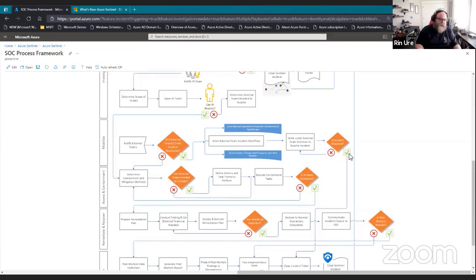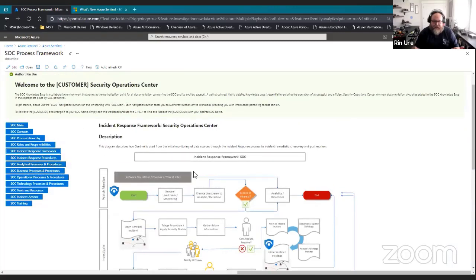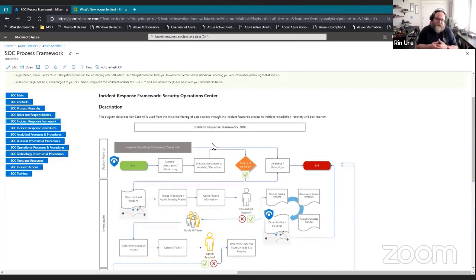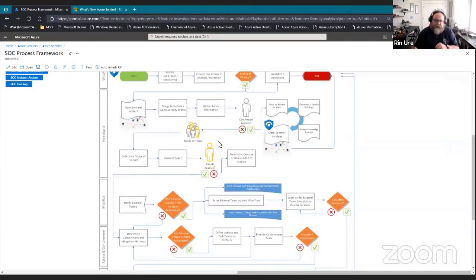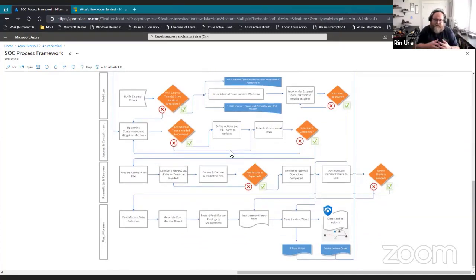Now, is every customer going to snap to this type of agile methodology and workflow? Possibly not. They may have some additional procedures in place. They may think about it a little differently. That's okay, because they may have a diagram similar to this. They could take this diagram and replace the link in here with their incident response framework. Or they can snap to the one that we've built and how we're thinking about it around Sentinel. And this is more of that industry standard, that best practice that ties to common terminology, common nomenclature around those industry practices.